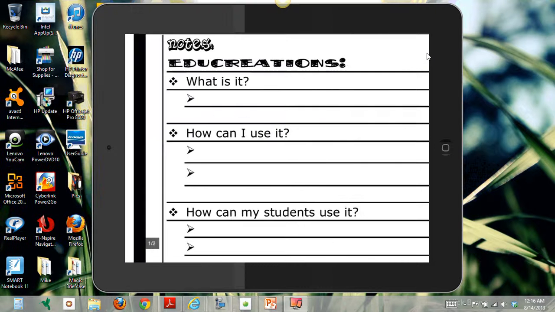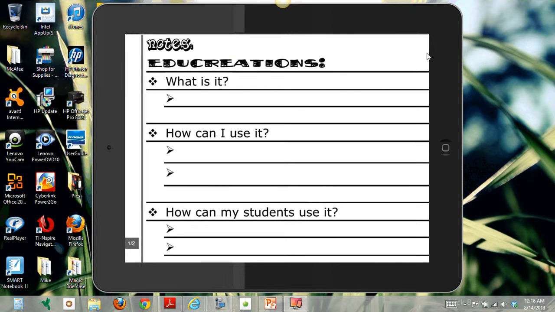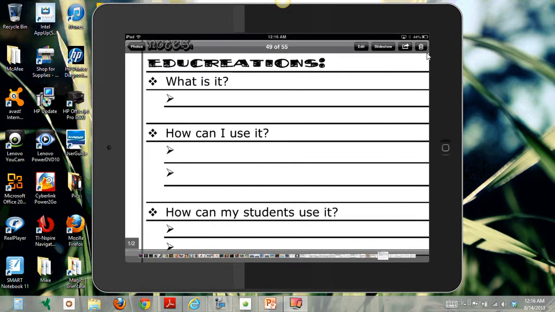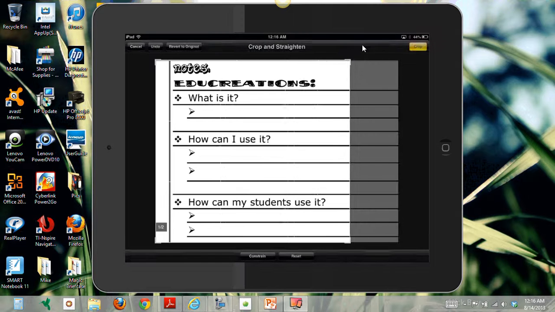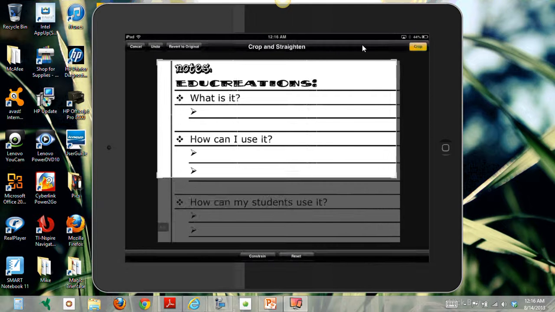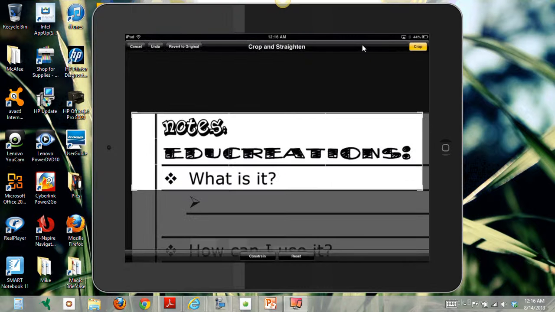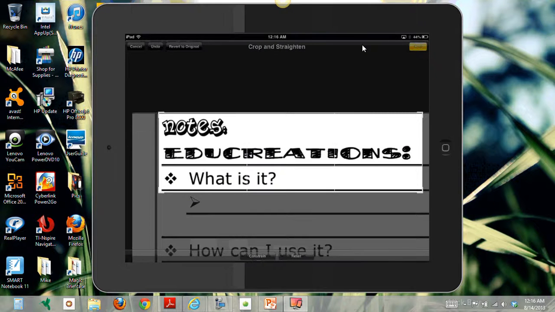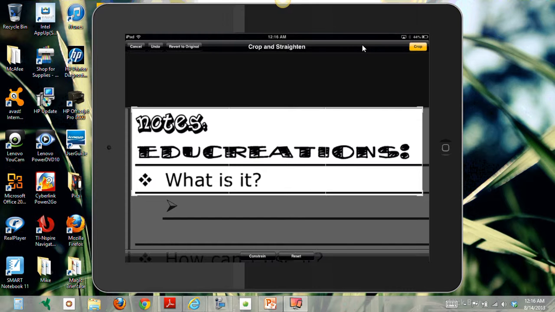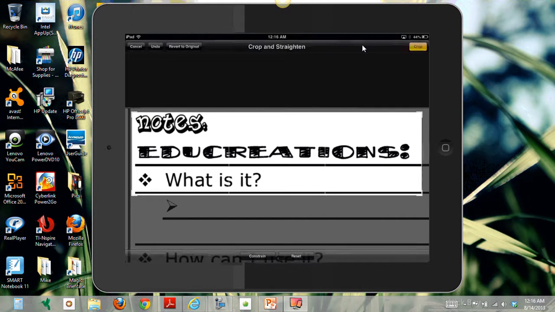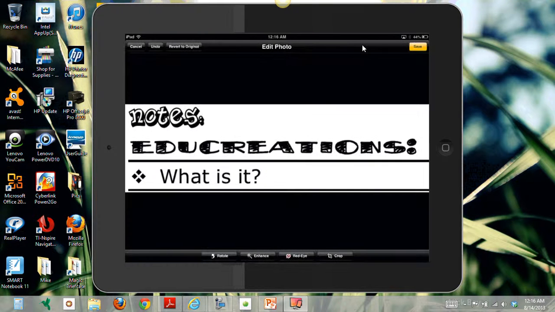Okay, I'll do one more. So I'm going to do the what is it? So I'm going to touch my screen. Again, you go to edit, crop, you pull them in what you want. And remember, if I leave it all the way out there and I do that, it's not very big. But if I pull this in and make it a smaller section, it makes the picture a lot bigger. So then I would go ahead and crop it and save it.